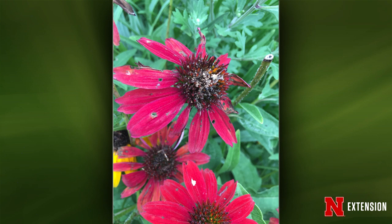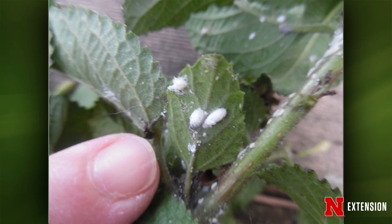Okay. And your second one is titled Crud on her lantana. This is in Wahoo. What is this? So these look like mealybugs. I would try to wash those off as much as possible, insecticidal soap, neem oil, things like that.